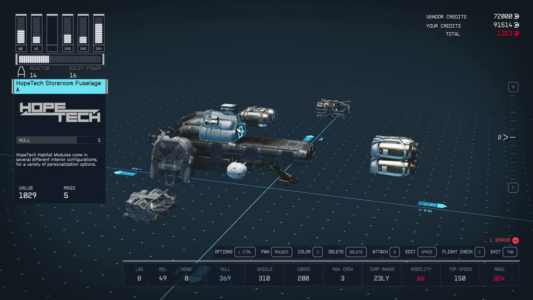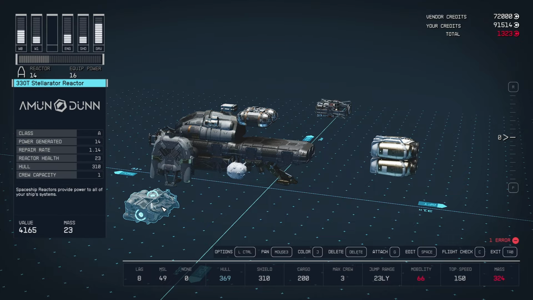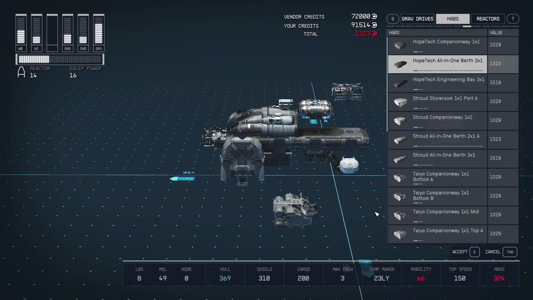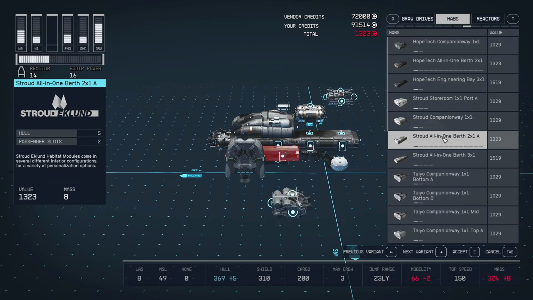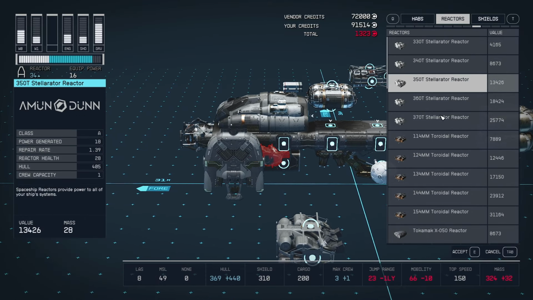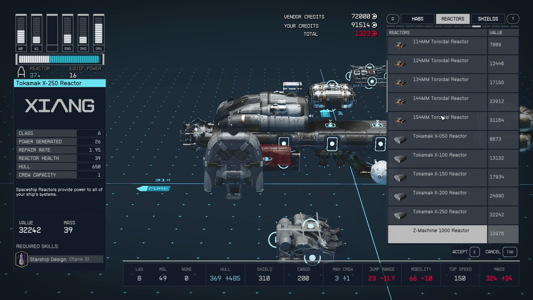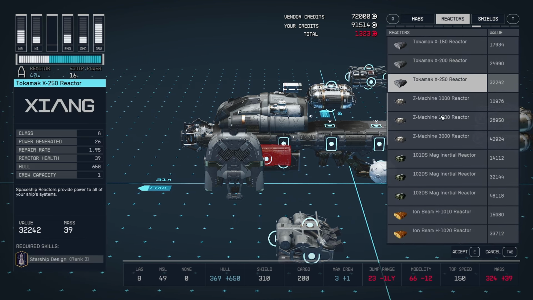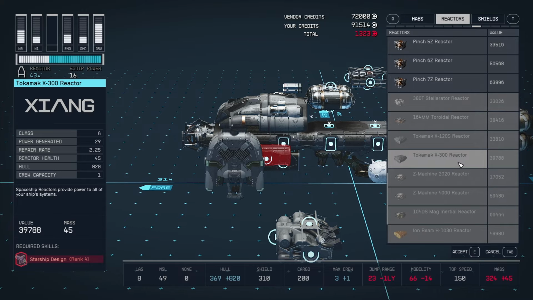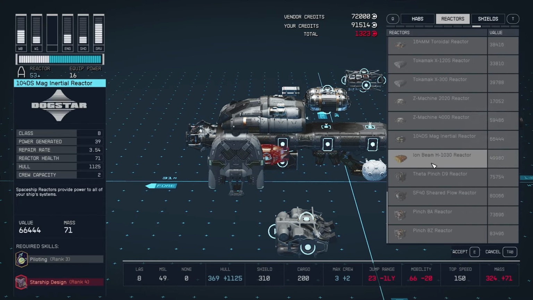Okay. And then what do I want up top? Used to be the reactor. Yeah, we should put a reactor in. Right? Okay. Let's have a look at what they have here. Whoa, are some of these new? Tokamak? I don't know. I don't remember them. It's been a while since we looked through the shipbuilding, though. Probably not new, right?